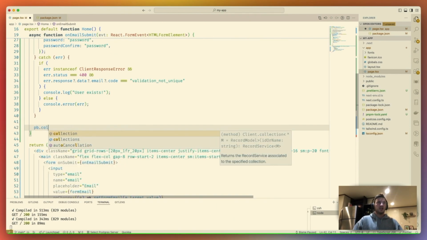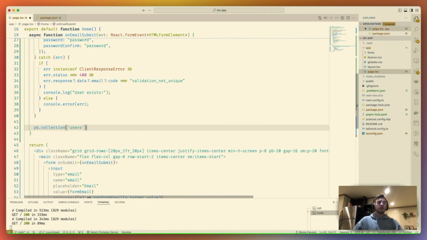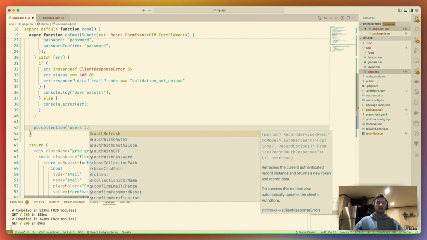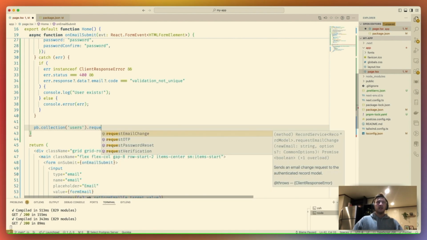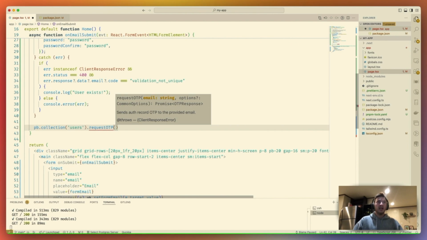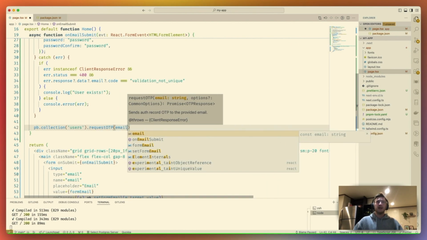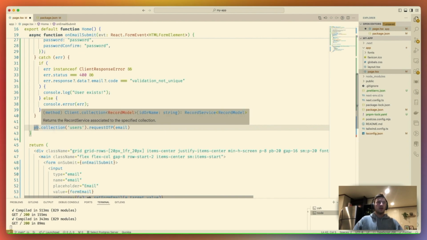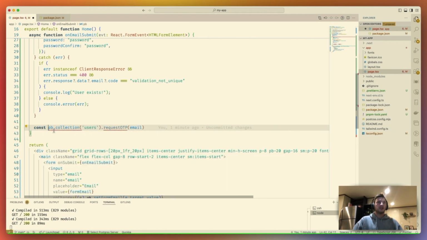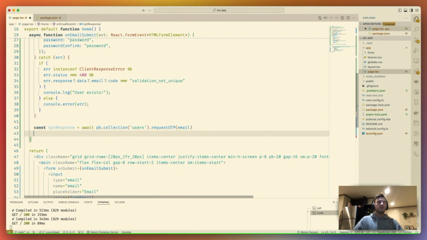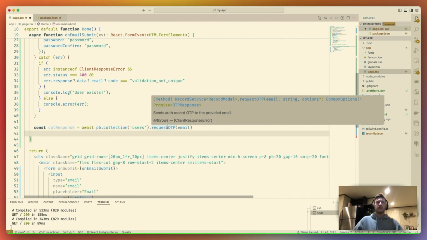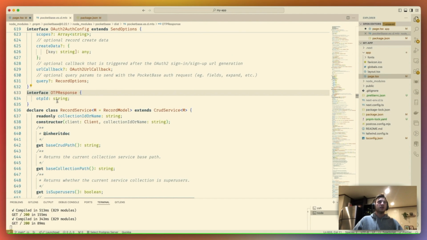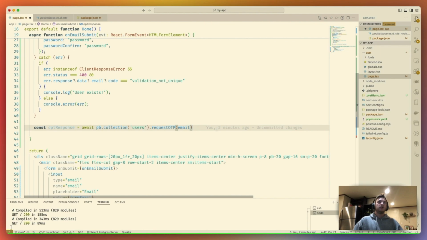And we can do that by just saying Pocketbase and then go to our collection that has the OTP code authentication supported, say request OTP. And we need to provide the email that this should send it to. This is the call that also returns to us, let's see, OTP response. This thing will also have, if I go to the type here, it returns an OTP ID. And we'll need to provide this to the final auth call to Pocketbase.